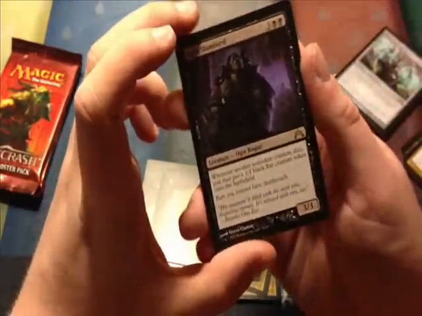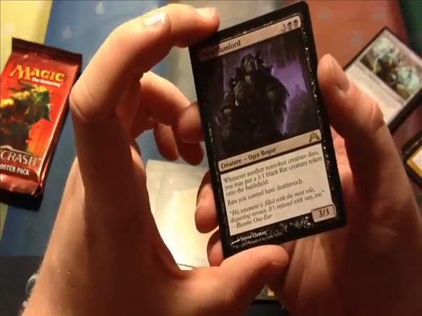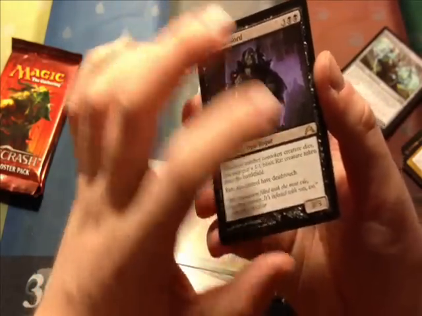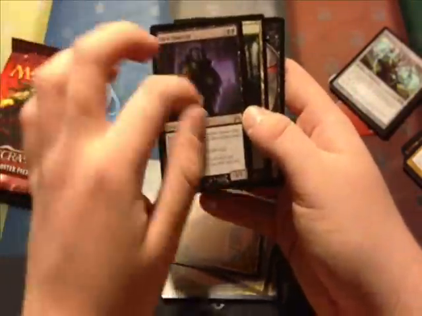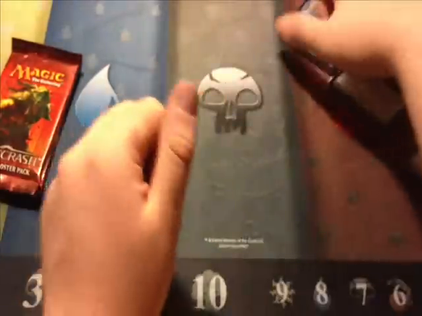Double black, 3 colorless. Whenever another non-token creature dies, you may put a 1/1 black Rat creature token onto the battlefield. Rats you control have deathtouch. 3/3. This is definitely going in my black rat standard deck. We have a forest and a blue-black Horror token. Okay.